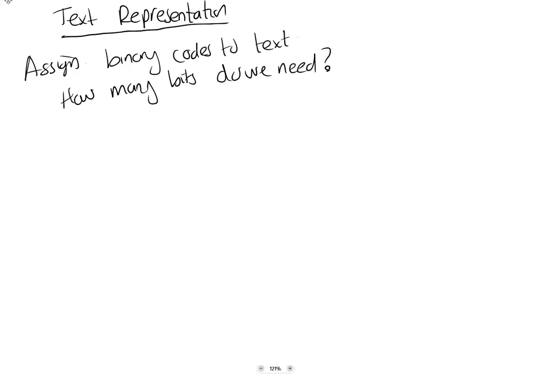Okay, and this is a big question, because we have English and we have Chinese and we have Mandarin. Mandarin is Chinese. We have Russian and Hindi and Arabic, and there are so many different characters. Okay, so just looking at text, how many letters of the alphabet are there again? 26 English letters, right? So how many strings of zeros and ones, or how many bits do I need to represent the 26 letters of the English alphabet?